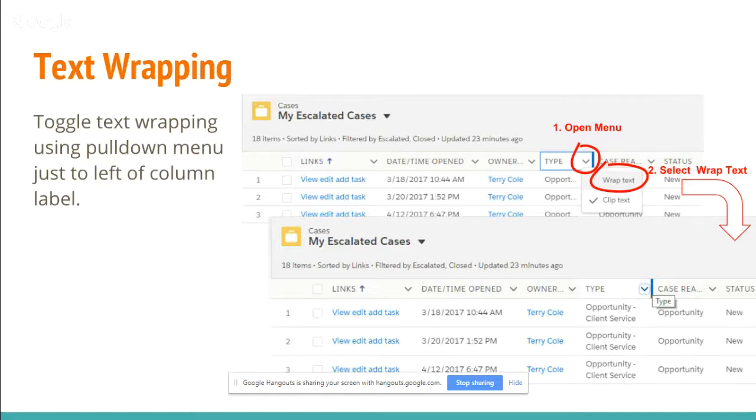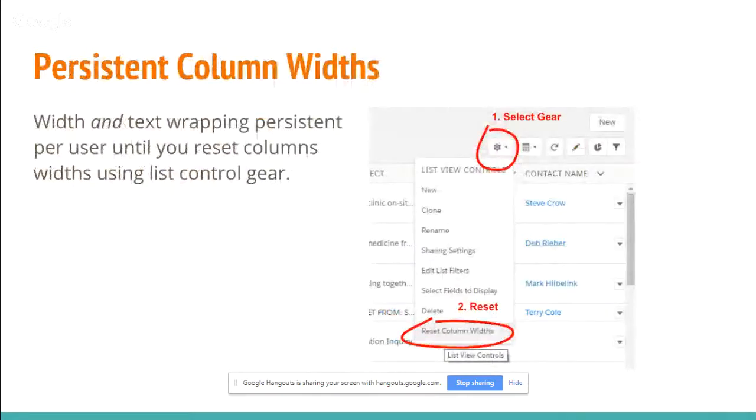And sometimes you may not be able to drag a field wide enough to see all of the text. And so we have a new feature called wrapping text. So you can pull down the little caret menu at the top of the header, and you get to choose wrap text or clip. Clip is what it is by default. So you'll be able to wrap it. And as you can see there, we can fairly quickly turn a list view into something that is easy to see all of the information, and that is super. You'll want to figure out how to do that.